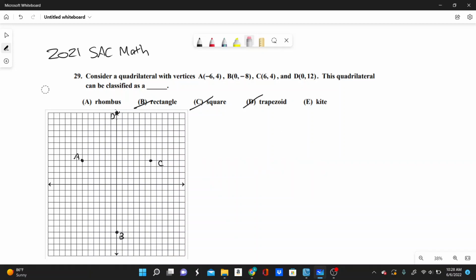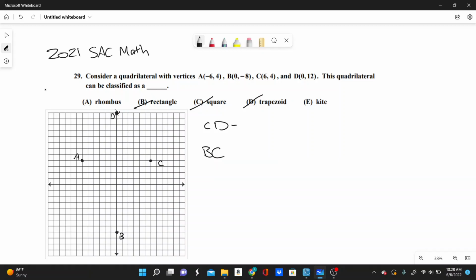So let's look at our other options. If it's a rhombus, then we know that all of the sides have to be equal lengths. Also, they're just at slight angles, which is still fine. All we proved is that they're not perpendicular. So if we take two of these segments, we'll just use CD and BC again, we could show if they are equal lengths. Just by looking at this, it does not appear that they are. But again, on your math test, you wouldn't have as precise of a coordinate plane as I have, and so you still want to check.